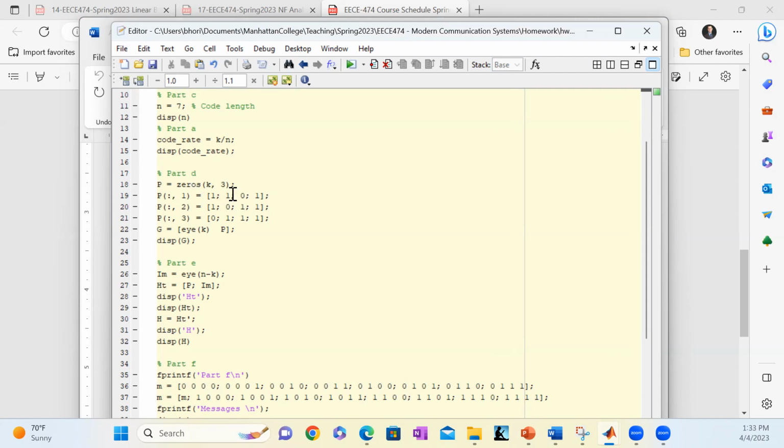Using these semicolons after each of these is really creating a column vector. Some people would write it out as a row vector and then do the transpose of it. That might be a little neater notation. I don't know, that's personal preference.